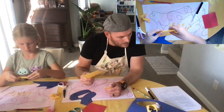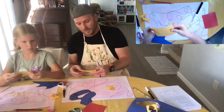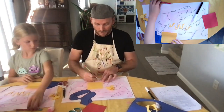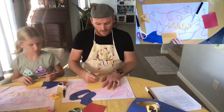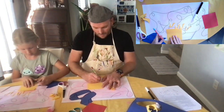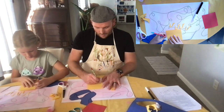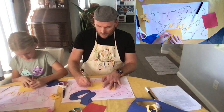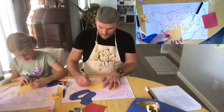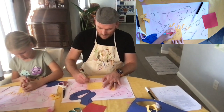So on the yellow sheet, we're actually not going to fold it. We're going to do what we did on the blue sheet. So we're going to draw some abstract lines all over the place. Oh, are we supposed to use a pencil on that one? Yeah, that's okay. So do a pencil this time. Okay. So just draw some of those squiggly lines and cross over themselves. Cross your line like 5 or 6 times.